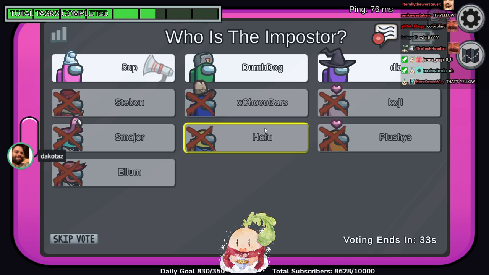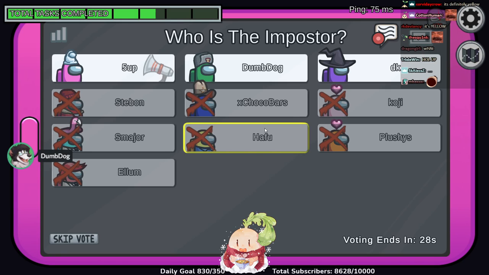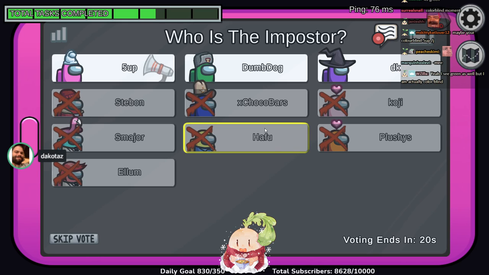All right, wait. Well, 5 up, you have to trust me, bro. DK, why is it whenever O2's called, you're already at the mask? I'm not clicking anything, bro. It's almost like you know it's going to be O2. No, I don't, because Ellum's clicking it.